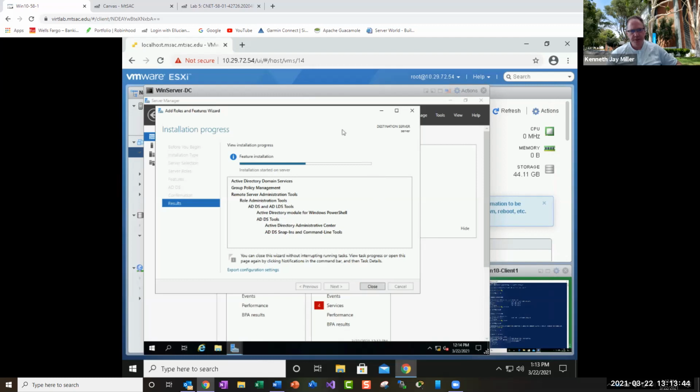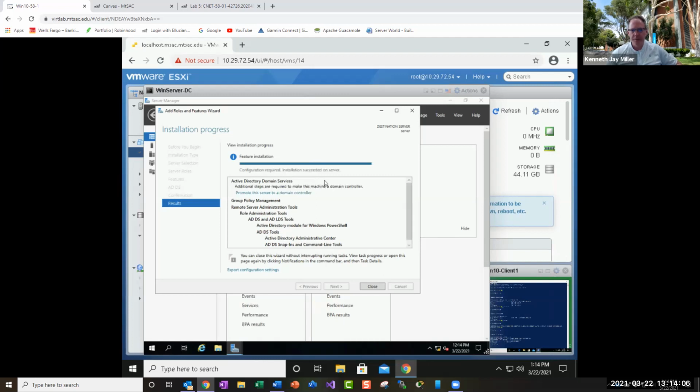And again, this one machine is going to really have four purposes. It's going to be our domain controller, which means it's going to have Active Directory. It's going to be our DNS server, so it's going to do our name resolution. It's going to be our DHCP server, which will hand out our IP addresses on our network, and it's going to be our file share. So we're going to set up a file share and share files.